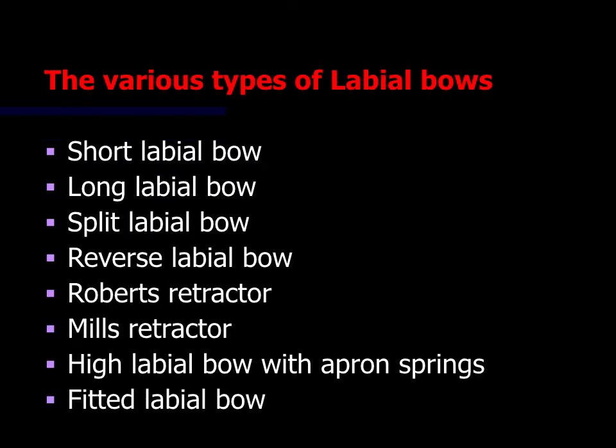Moving on to the various types of labial bows, they are short labial bow, long labial bow, split labial bow, reverse labial bow, Roberts retractor, Mills retractor, high labial bow with apron springs, and fitted labial bow. We'll be discussing each of these in detail.